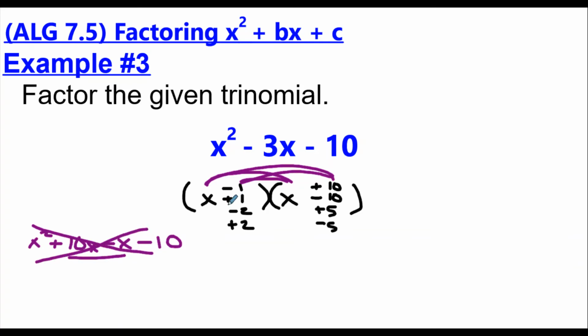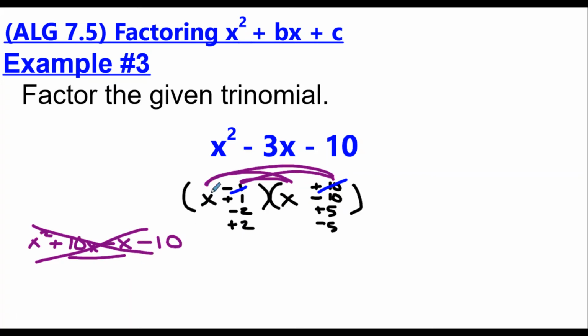So let's try the next one. So I'll cross out the first possibility. That did not work for us. So when you're working on your assignment, once you start to get used to these, you don't have to actually write these possibilities down. You can do them in your head. But until you get used to them, I recommend you do actually write everything down. It will help you to start to see those patterns that I was talking about earlier.